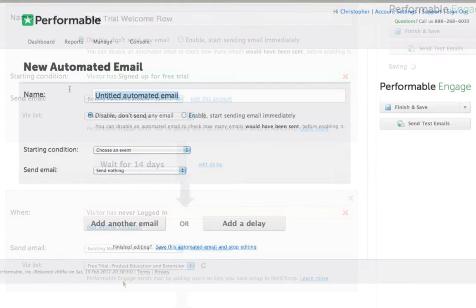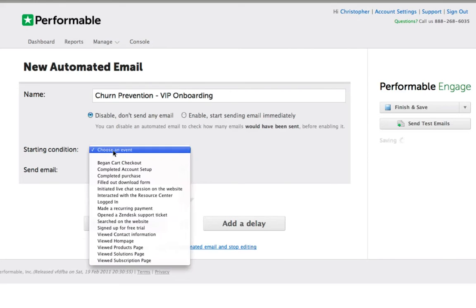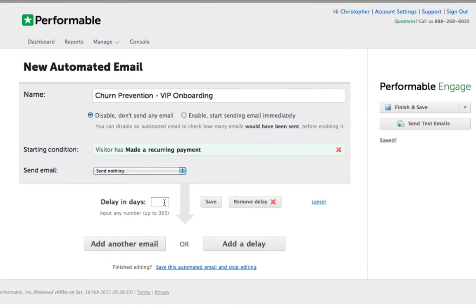Let's follow this train of thought for a minute. What other scenarios represent holes in the bucket, so to speak, where we lose potentially valuable users for avoidable reasons? One that comes to mind is users who do transition into paid accounts, but churn because they never get set up exhaustively with the product. Why not reach out to these customers with a note offering a courtesy VIP setup and training session?